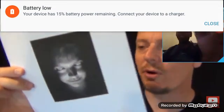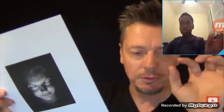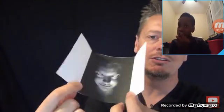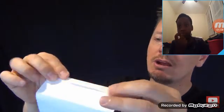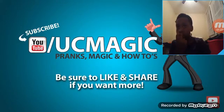For this next scare prank, you're going to print out a face that's scary, print it so it takes up about half of the page, and you're going to cut this out in a way that allows you to stick it to somebody's door or your door, so when they look through the peephole, this is what they see. So cut around the picture, leaving 2 flaps. You're going to bend these tabs over a little bit on each side to give you an area to affix with tape right against the outside of the door, so when they look through the peephole, this is what they see. Like this video or else.